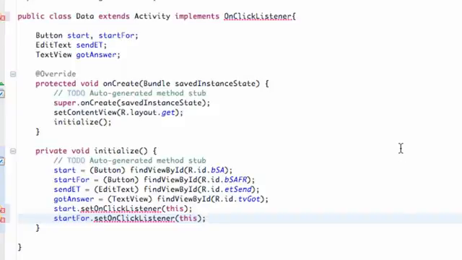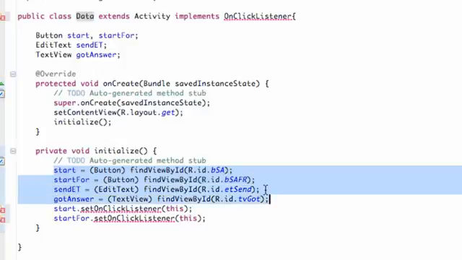What we're going to do in this tutorial is I'm going to tell you about the OnCheckedChange method, but first I wanted to make sure you guys got everything set up, because I forgot that you probably want your variables the same as mine. So here's my data class. Set up two buttons for the start activity and then start for result, and the text view, or the edit text view. Then again, for the data class, you want to use the get layout, and then I created this initialize method, which initialized all those variables, set the references, and set the OnCheckedListener to this.